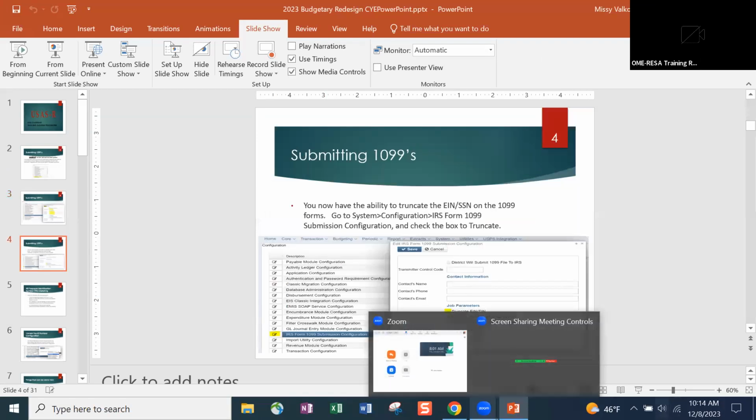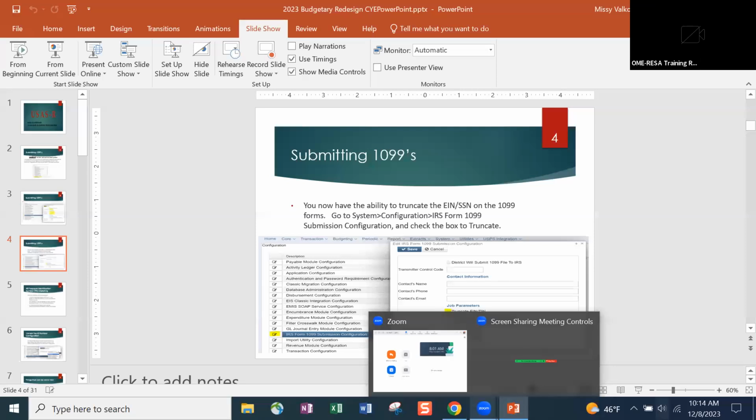On page 4, you now have the ability to truncate the first part of the social security numbers on the 1099s, just like you do in payroll. By default, the SSDT has that set to not truncate it. So if you do not want the full social security number to appear, you're going to want to go into this configuration, and I have a path listed there: system configuration, IRS form 1099, submission configuration.